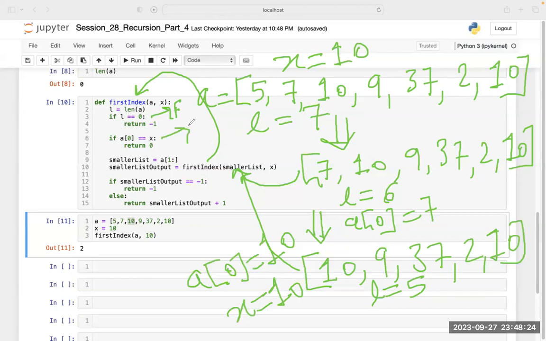So what should it return? 0. So what does this recursive function return? 0, to this.